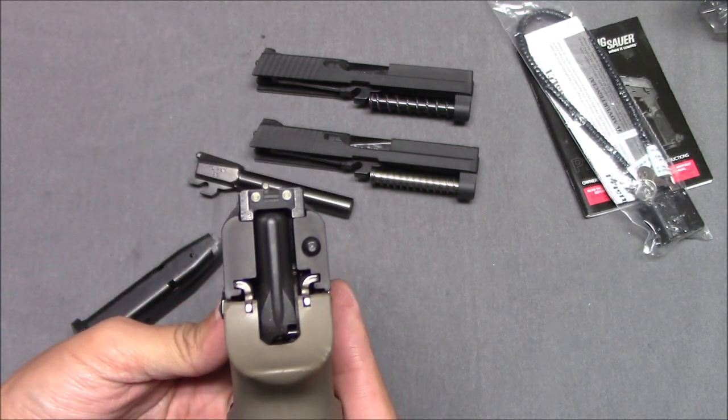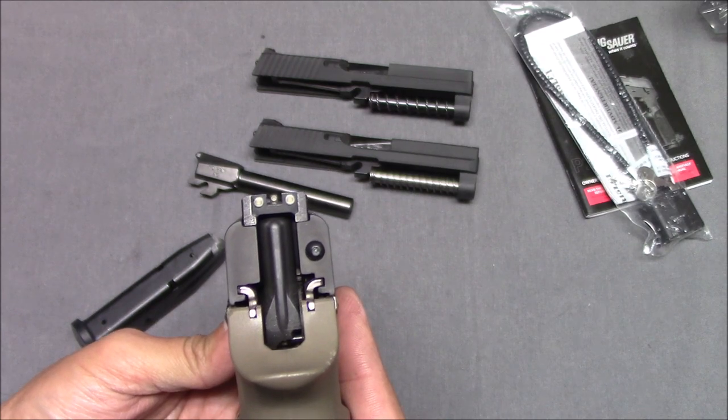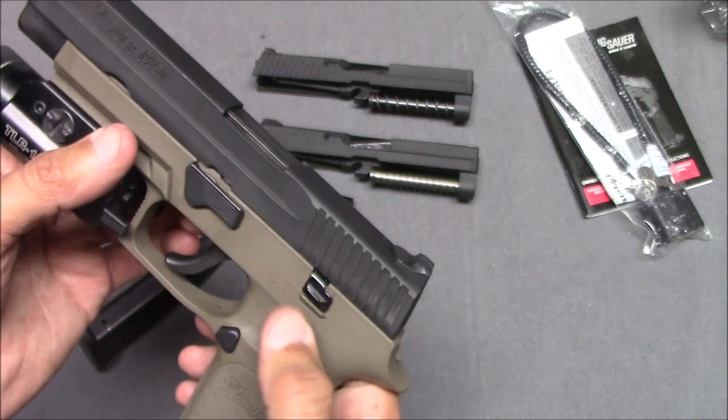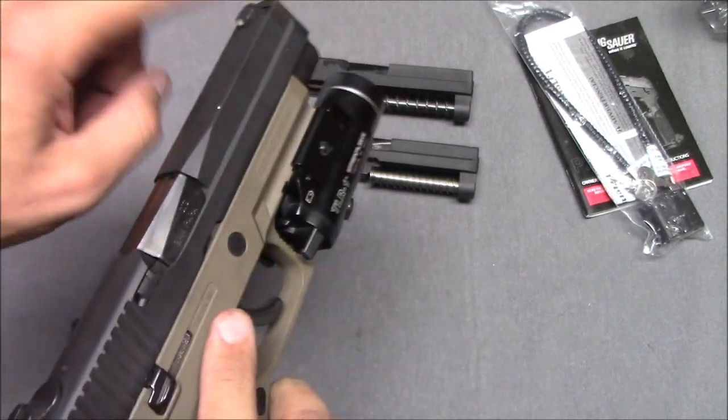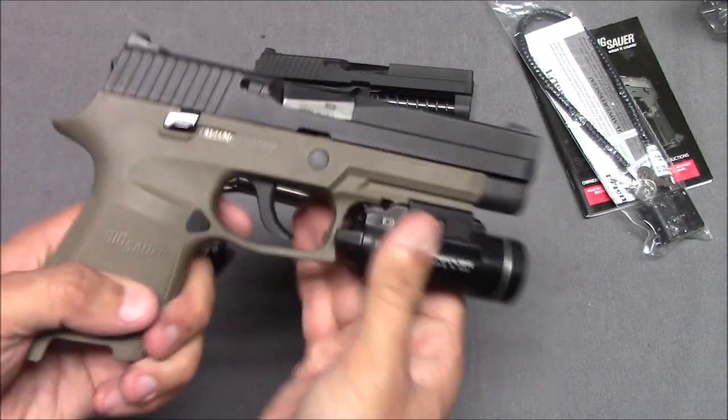Told you, I like the sights. These are night sights as well. I think they're pretty good. Slide release on both sides, I didn't say it. Slide serrations in the back, none in the front. It wasn't the style at the time. This gun has been around for a while.